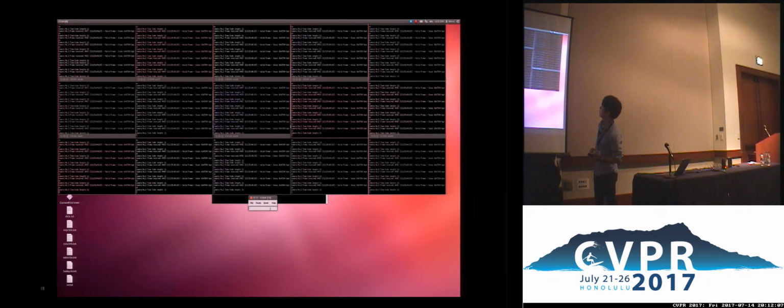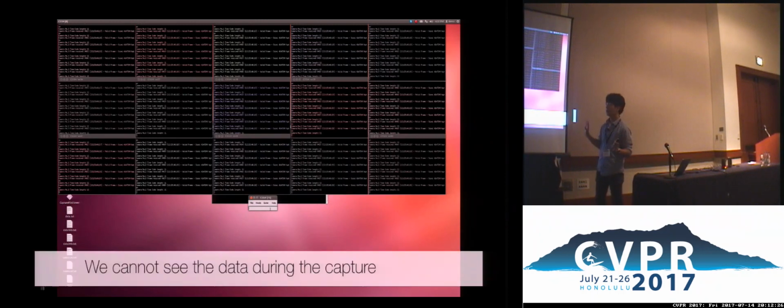This is actually the view we are capturing from this high resolution camera system. So each terminal is just connected to each local node. And we just use cluster SSH to connect to the entire node, and we just start the capture roughly at the same moment. So very simple capture software. But one big issue here is we cannot see the data during the capture. It doesn't provide any pre-visualization. And sometimes this is important.